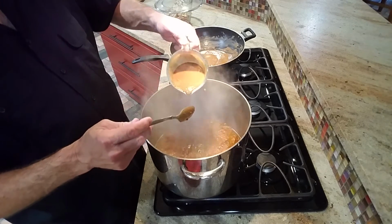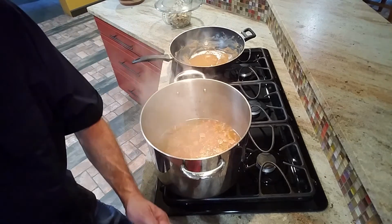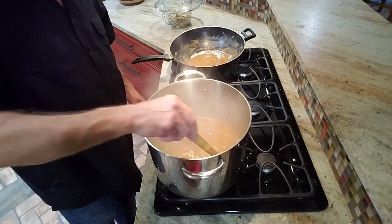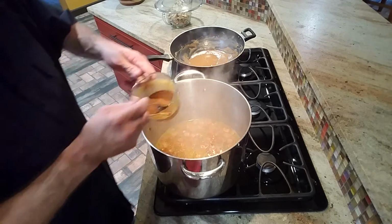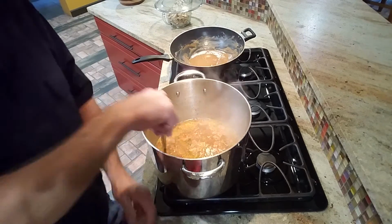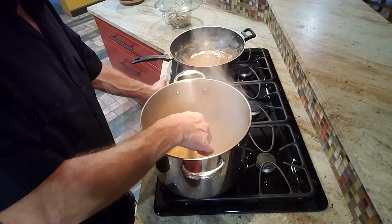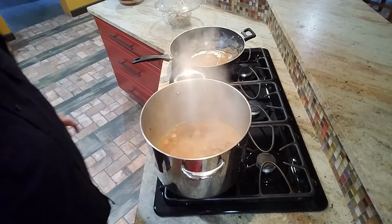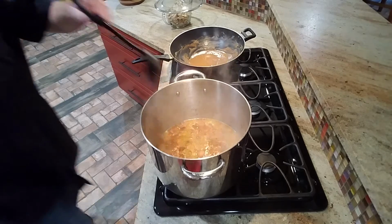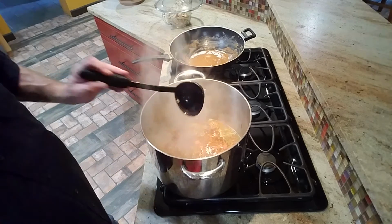And it's going to take a little bit of cooking to thicken up. But see, I didn't put much because this is chicken and I don't want that much of a thick gravy. Just a little bit. And that's going to thicken up a little bit more. Take this ladle where you can see about the color consistency of it, but we just want it a little bit thicker than that. Just a little bit.